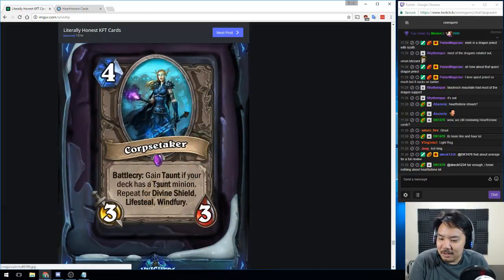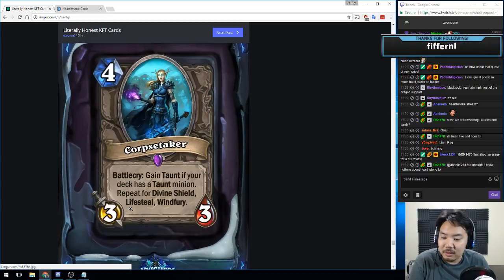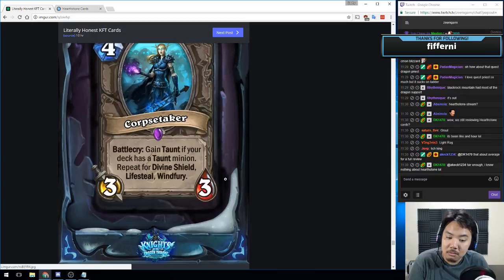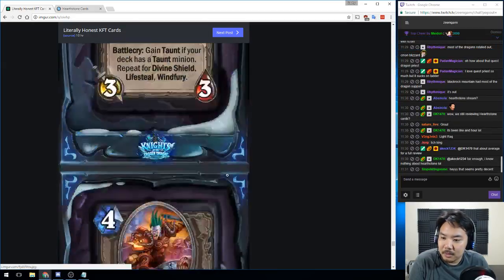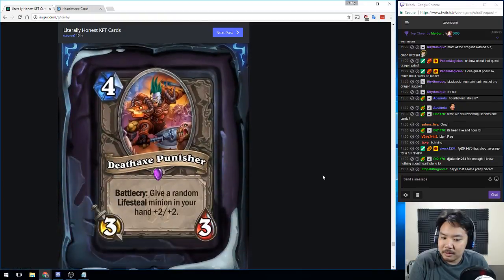4-3-3. Gain taunt, Divine Shield, Lifesteal, Windfury. I don't think you'll actually get Windfury, because it's not often you run a minion with Windfury on it, but still. Taunt, Divine Shield, Lifesteal for 4-3-3? Yeah, it sounds pretty good, in a Paladin deck especially.